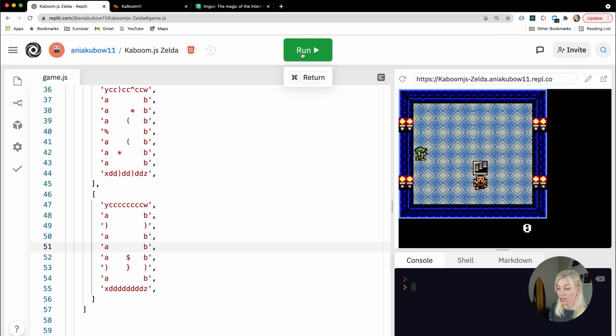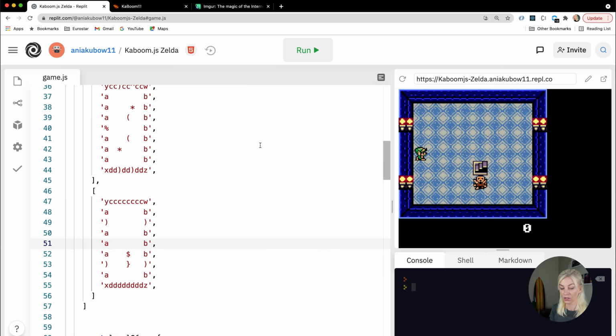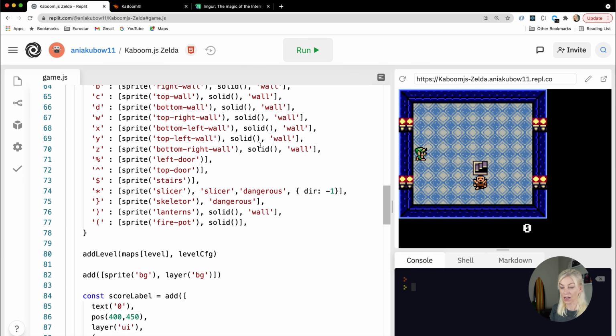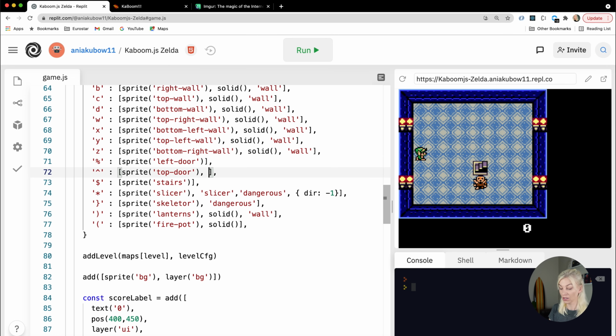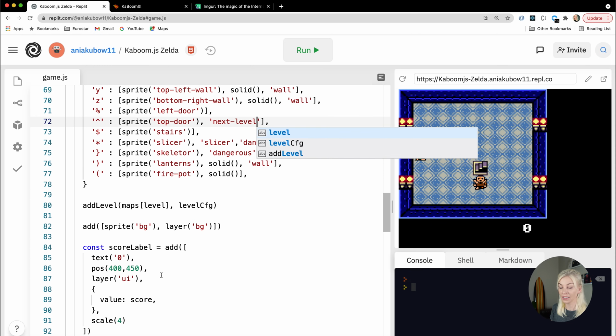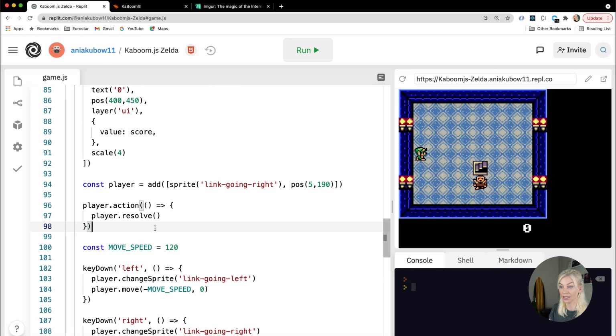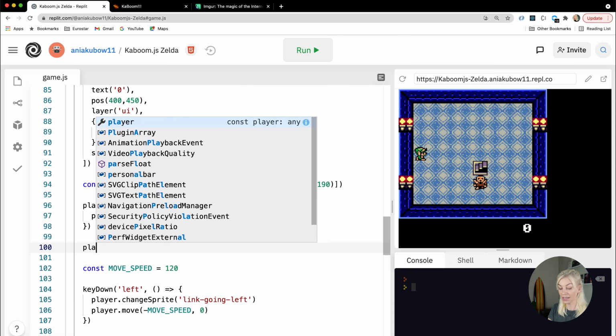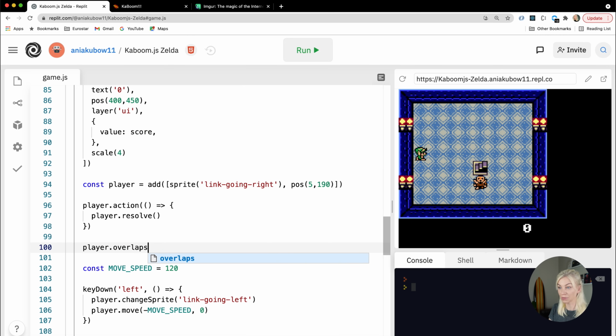Great. Now, how do we get from level 1 to level 2? Well, I'm going to show you that now. So down here, I'm actually going to give my top door the tag of next level, just like so. And in here, so perhaps let's do it down here, I'm going to say if player overlaps with anything with the tag of next level, what do we want to happen?